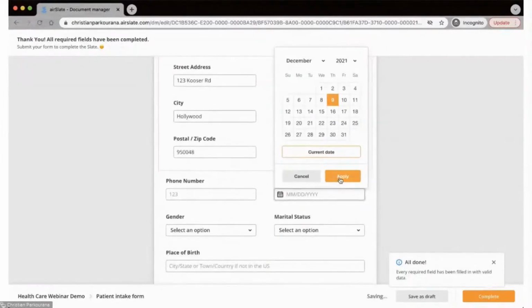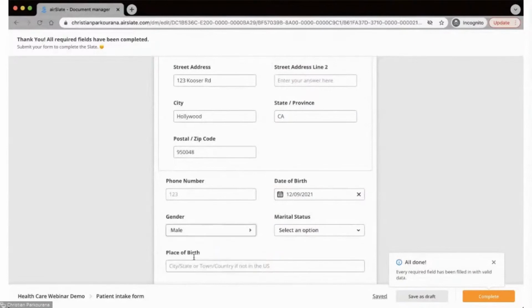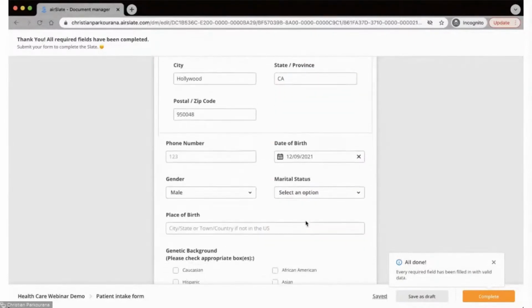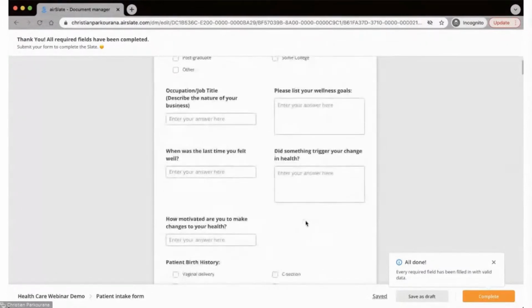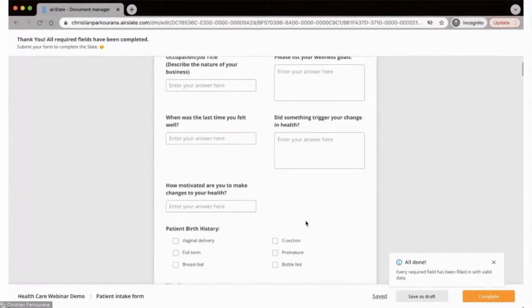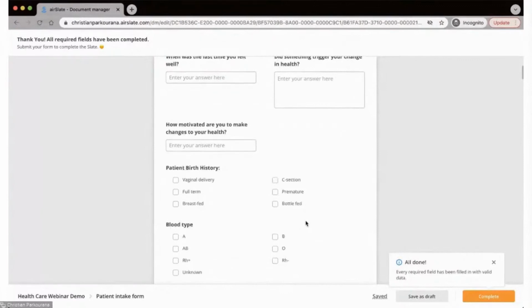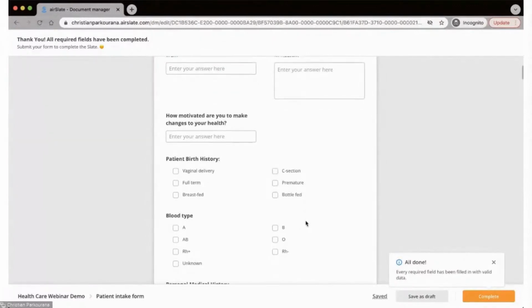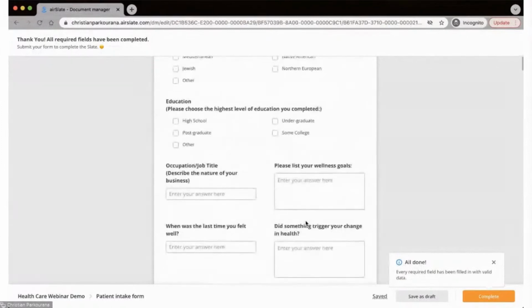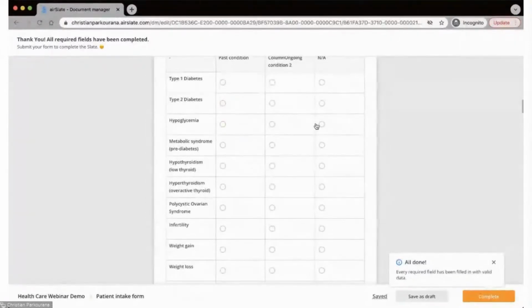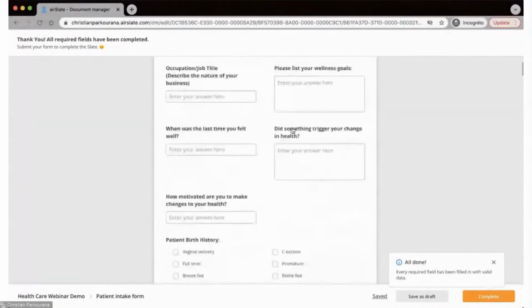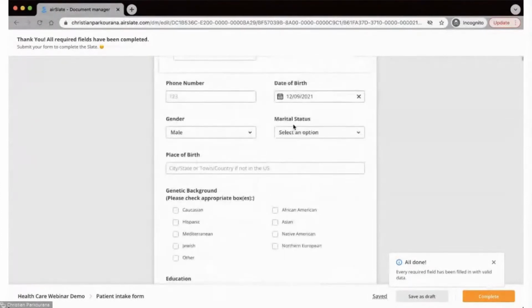And you can obviously, when it comes down to the information that you're asking within the intake, for this demo, we're not going to go through the whole form, but obviously there's a lot of data that you can take from the form and then push it into a CRM like Salesforce and update the record inside there or create a new record or whatever. But this is a pretty long form asking a lot of medical questions. So what we're going to do today is just show you a couple things.